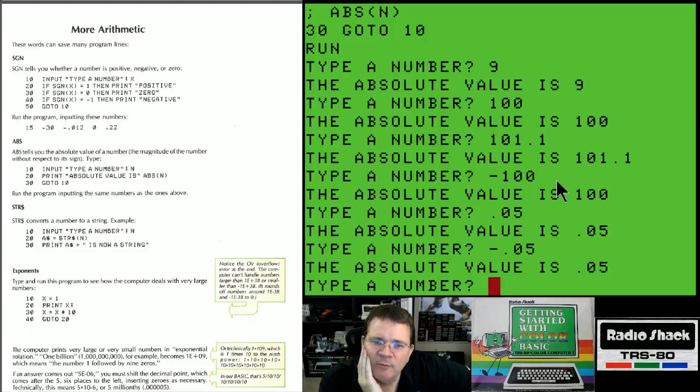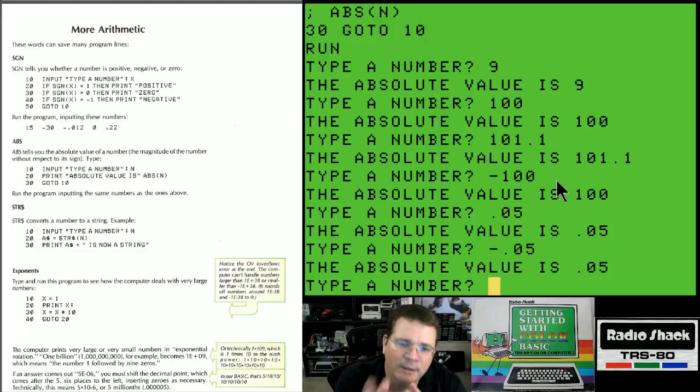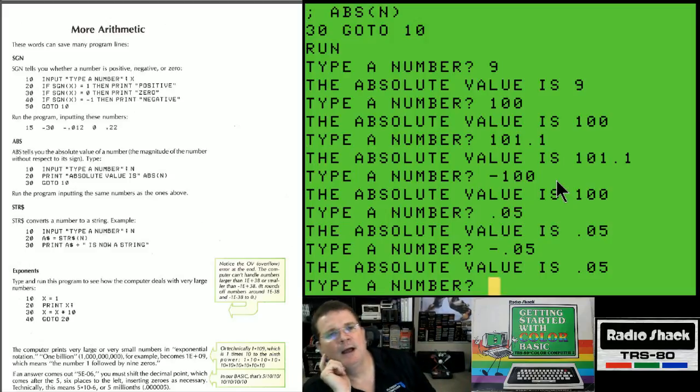If for some reason I have a number that ended up being into the negatives and I was only concerned with what the number was and not where its place in the grand compass of numbers is, I could get the absolute value, which, I guess that's what they mean there. The magnitude of the number without respect to its sign, right? Because if it's a positive number, it would be plus 100. If it's a negative number, it would be negative 100. So we just ignore the plus or minus and tell you the number. I understand what it's doing.